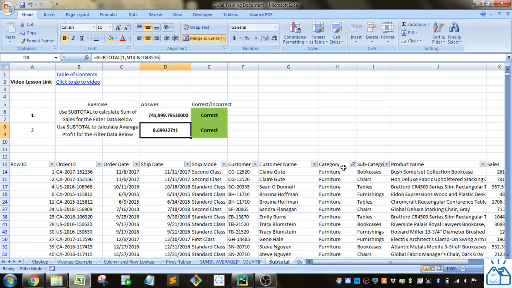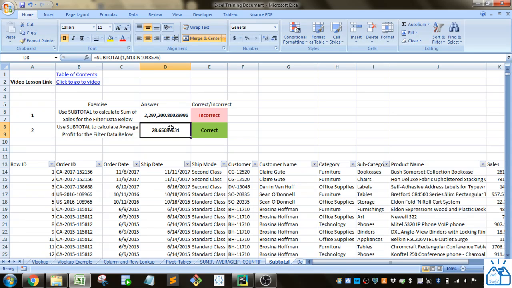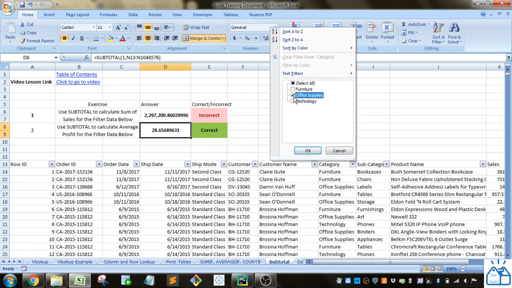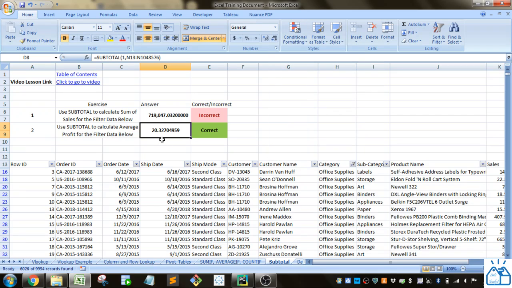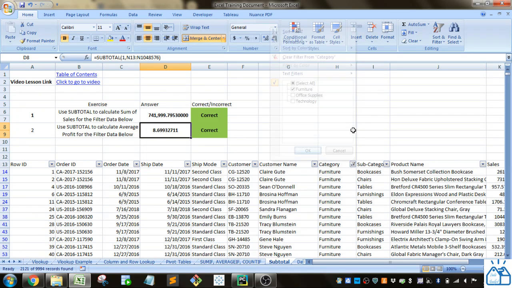It looks like the filter is just category to furniture. So that's correct. It's going to show incorrect because of the way I coded it, but you can see if I change this filter, it will also change these values. So if we're just looking at office supplies, you can see the subtotals are different than what it is for furniture, and it's updated automatically in this filter when you use subtotal.